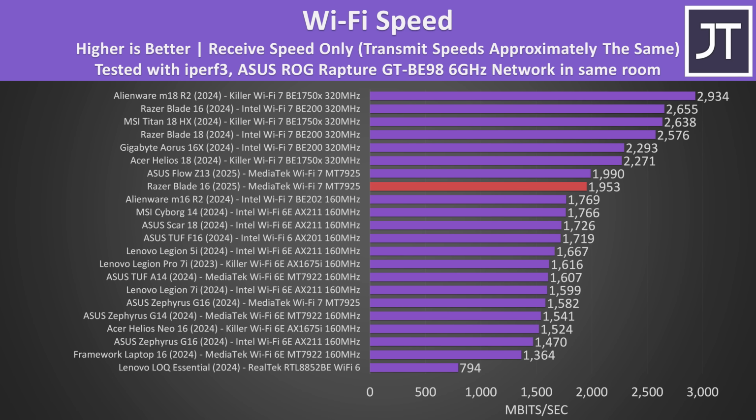Wi-Fi speed was decent, basically matching ASUS's smaller Flow Z13 with the same MediaTek card. Last year's Blade performed better here with its Intel Wi-Fi card, but at the end of the day, this is still like 2 gigabit, probably plenty for most of you.